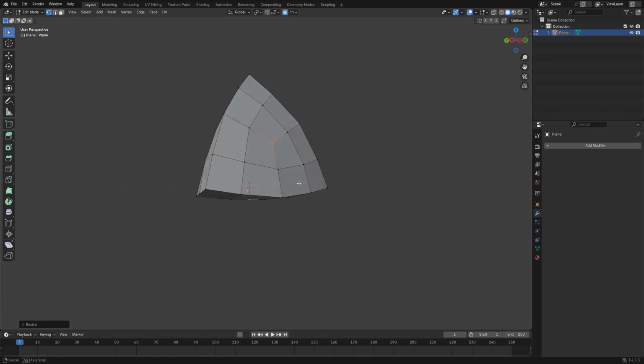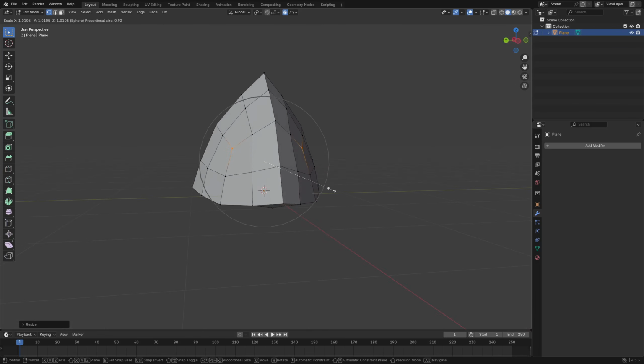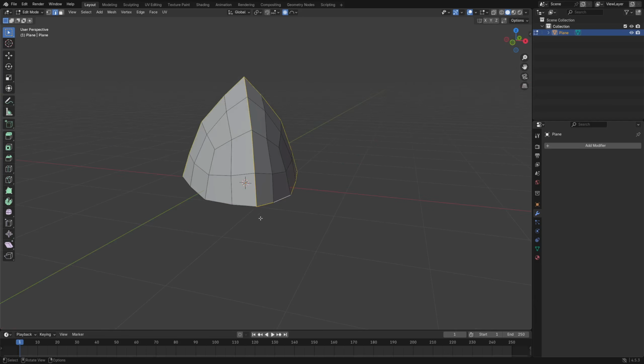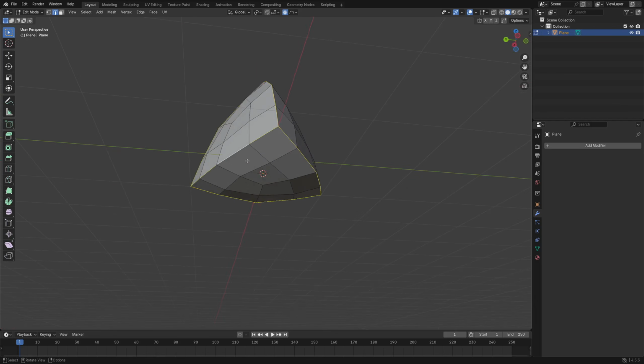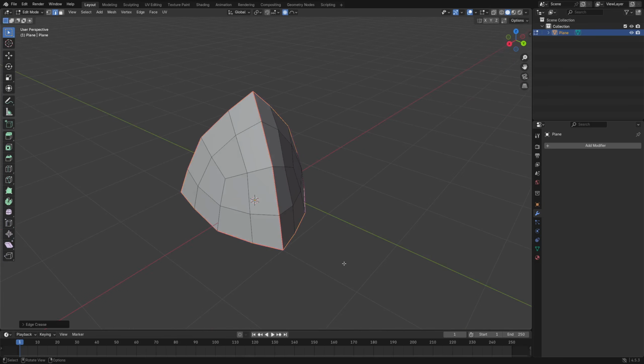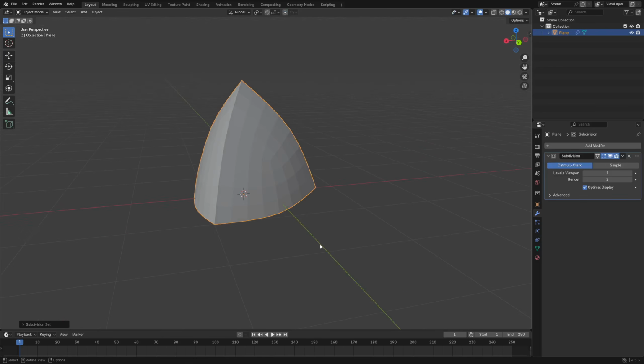Okay. And you might have to do this kind of in one shot as well. All right, so it's a little bit tricky. Instead of doing it multiple times like I just did, we might end up with more problems because of that. Now, grab these ones, Alt Shift click them, Shift E, crease them. When we subdivide, we'll get that kind of a shape.